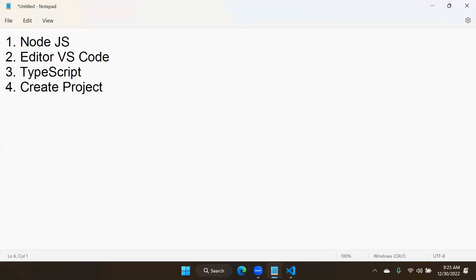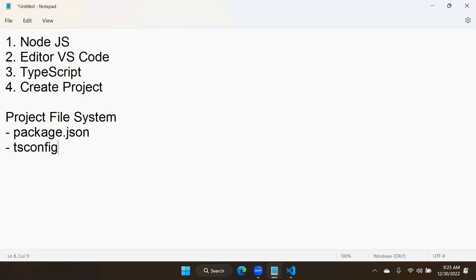So this is your project file system: package.json, tsconfig.json, and we have two folders, one is public, another is src. And we have another page called index.html.